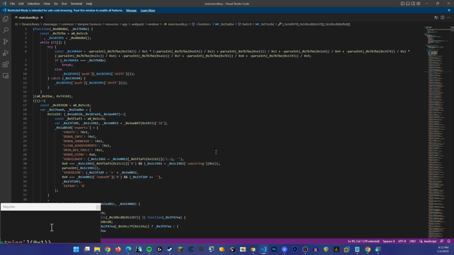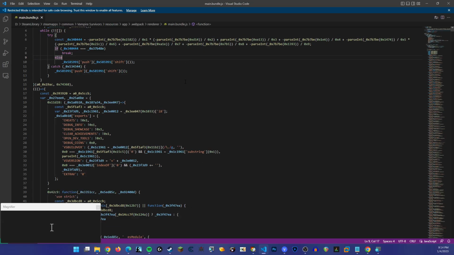But we're fine with that because this is a 6 megabyte file, and how big is that executable again? Like 130 megs? Ridiculous. Anyway, the first thing that you can do is spend some time going through a file like this, looking for meaningful string names. And we have that here in this game. So you can already see, right off the jump, we have stuff like cheats, debug info, things like that.